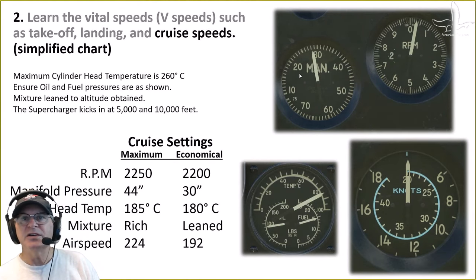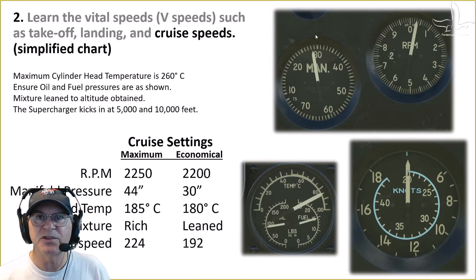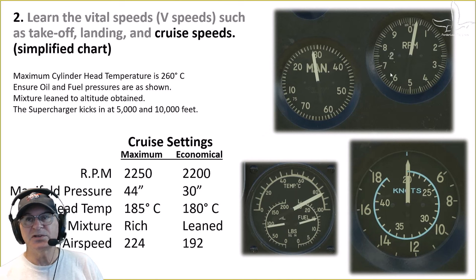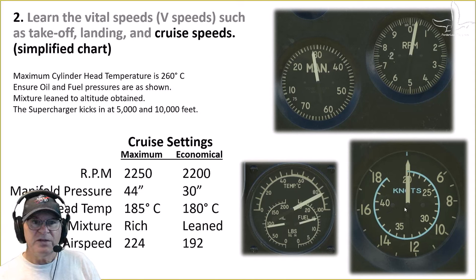As you can see from these diagrams here, here's our manifold pressure. Here I am almost at 30. Actually, it looks like 80, but it's actually 30. I'm at 28 and a half or so. And I'm sitting here at the RPM at almost 2100 RPM and 28. So almost there. All right, I just took the screen snap and I realized I should take it while I'm up to cruise. And then you're looking at your speed from there, all right? But really this is what you're doing.